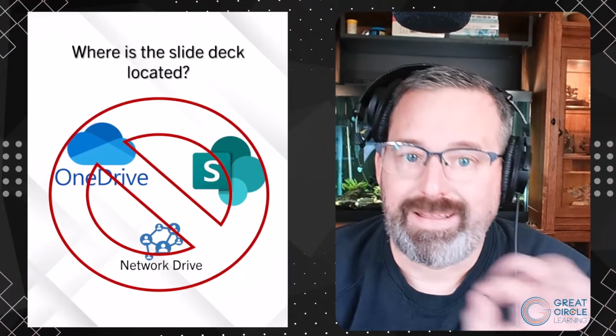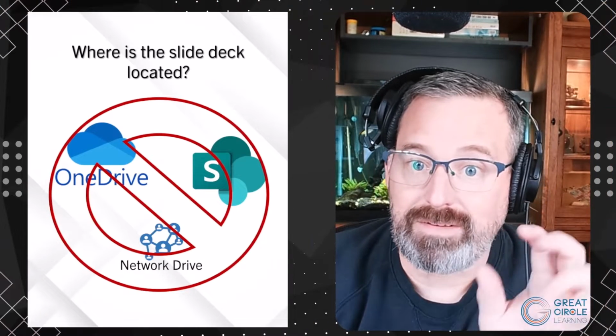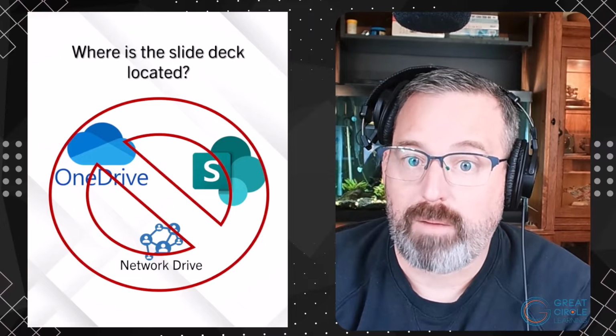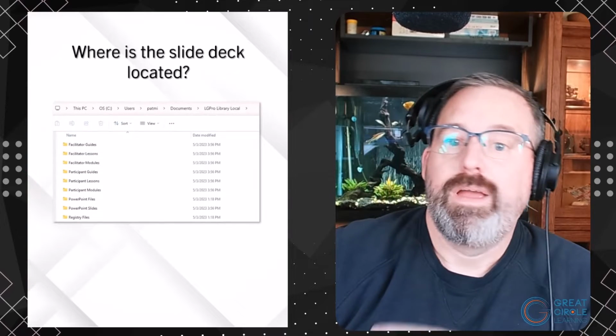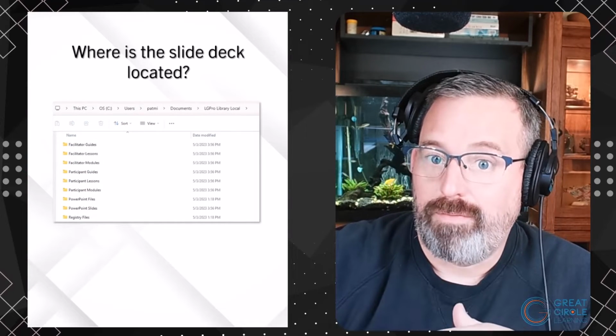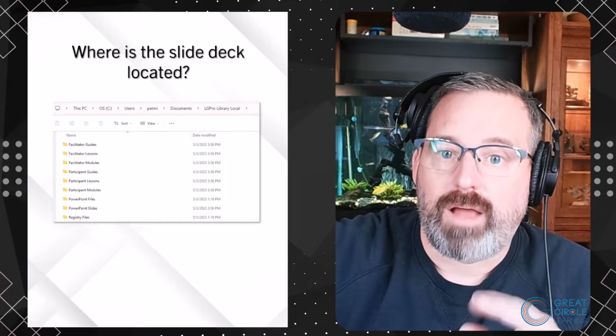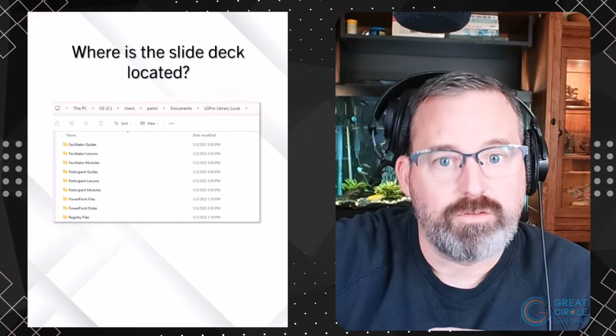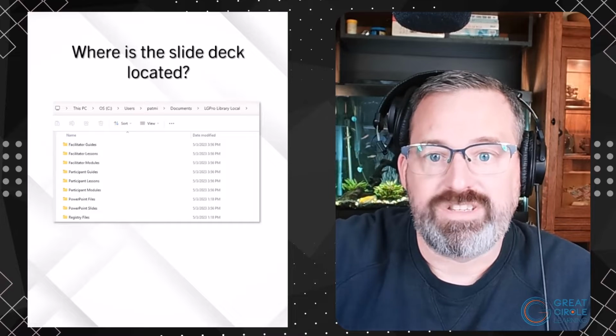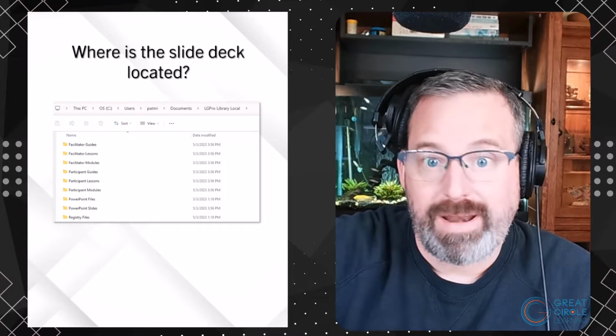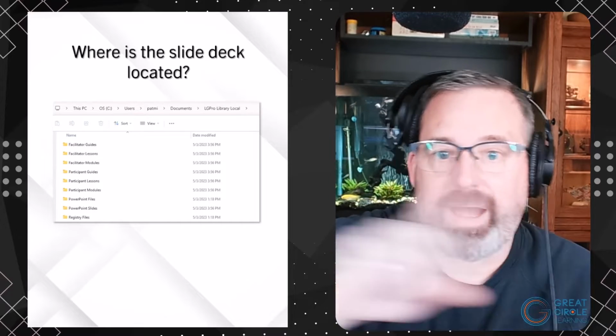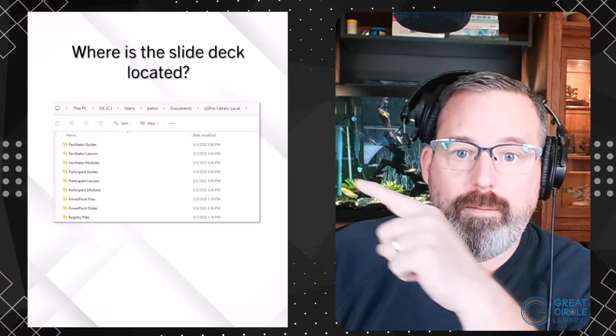So ideally, instead of using these as the place that PowerPoint is, bring it over directly onto your hard drive. If you're using our library local, which hopefully is installed directly onto C users, your name, and you can see the path up there.